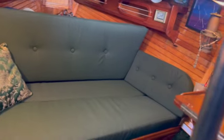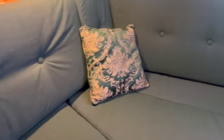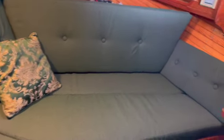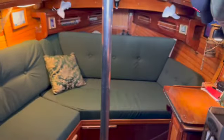This is the finished product, my cushions that I have made myself. I'm very proud of the job I did. It's kind of crazy. I mean, they're not perfect, but I think they're pretty nice. I like them a lot. And I'm as happy with these as I was when we had cushions made professionally for Wandering Dolphin years ago. I think it's really a nice color for MIG. And the fabric is the Sunbrella upholstery fabric, which is very sturdy fabric. And I like the button idea. That was an idea I had, to go ahead and put that in the back. And I think she's beautiful. There she is.